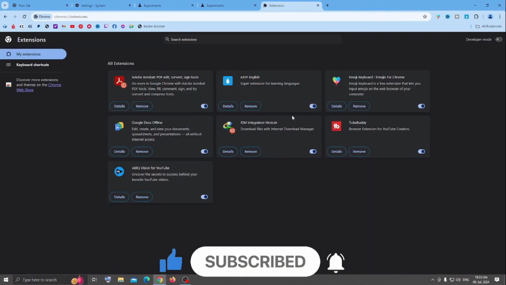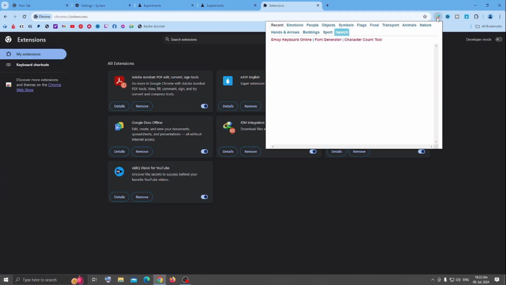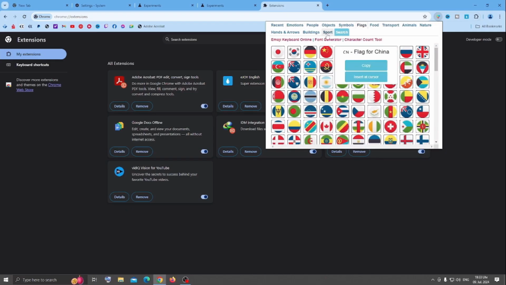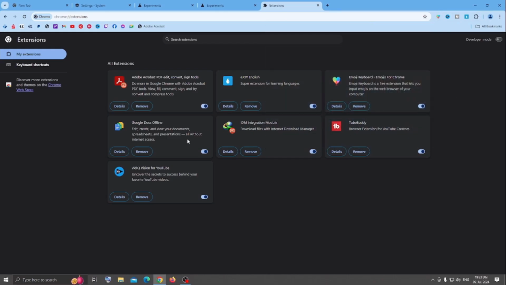And the third option is the emoji keyboard. This is for times when, for example, you're writing an email or leaving a comment under a video, and it's really useful. When you're typing, you can easily tap this option at the top. Then you'll see that all the emojis are here, like stickers, flags, and so on. Other things too, like hand signs and other items.